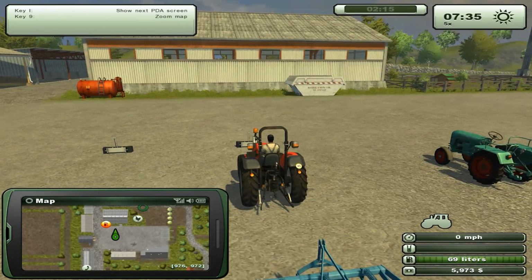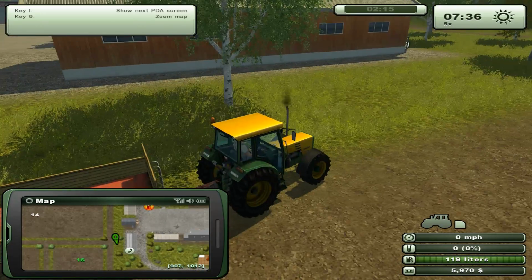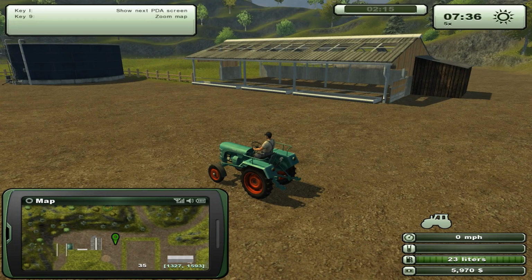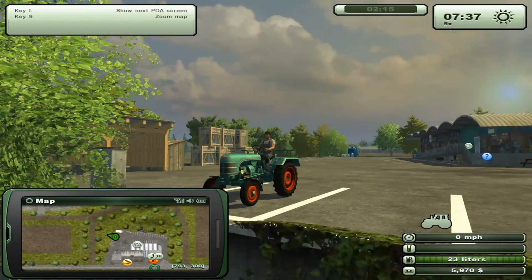Okay, we got this. Let's see. What else do we have? We have this one. That one. Yeah, with the worker. And we have that one. I don't think we have a front loader. But the mission's still on. Oh, what's here?